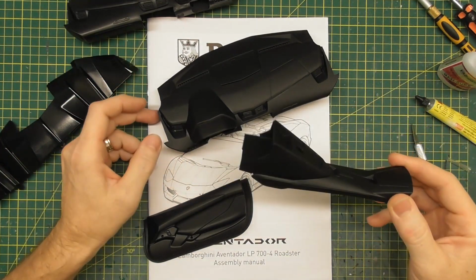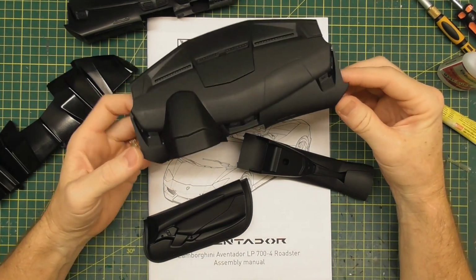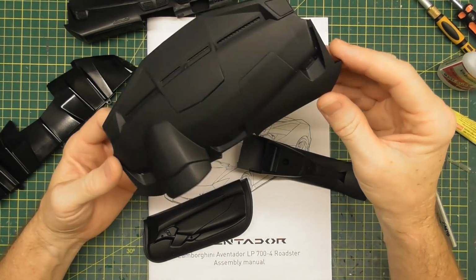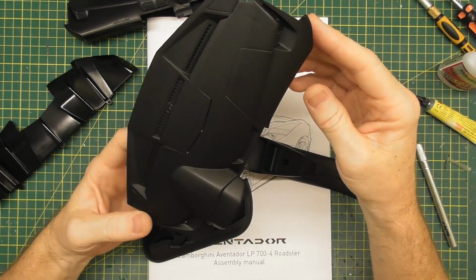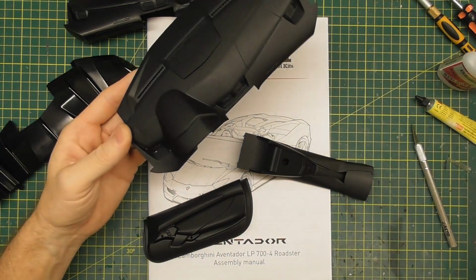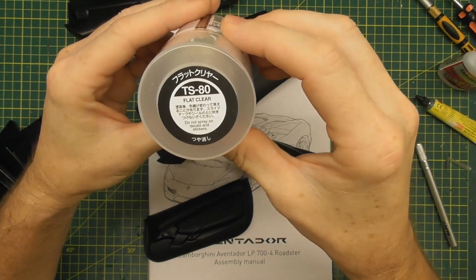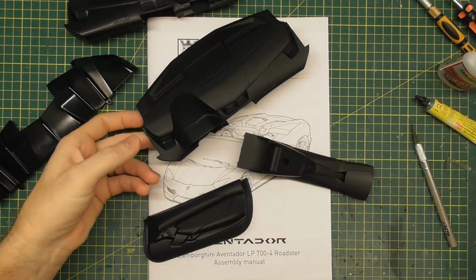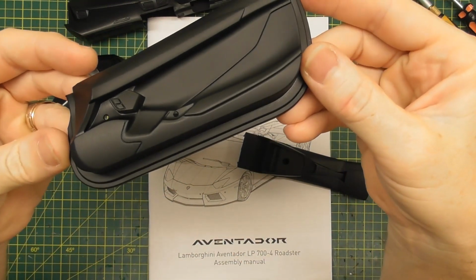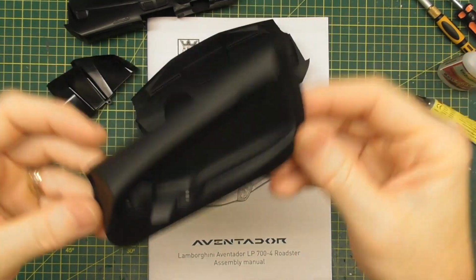Now what I did was I used an automotive black base coat, which is 50% black base coat, 50% thinner. I've basically just cleaned over all of these plastic parts and repainted them. Then I've used a Tamiya TS80, which is a flat clear, and sprayed that over the top of the base coat. And what that does is give it a nice black silky finish, so it definitely doesn't look like the plastic anymore.